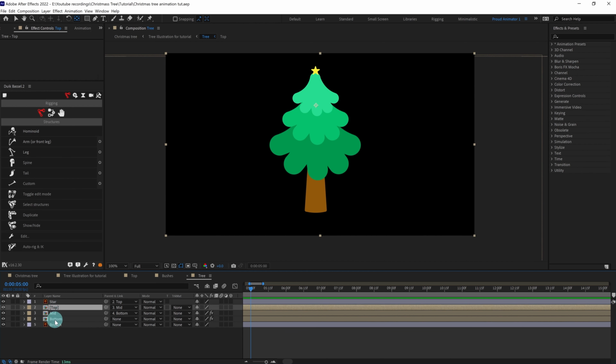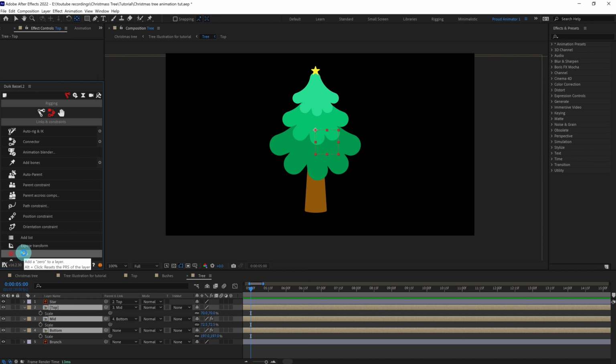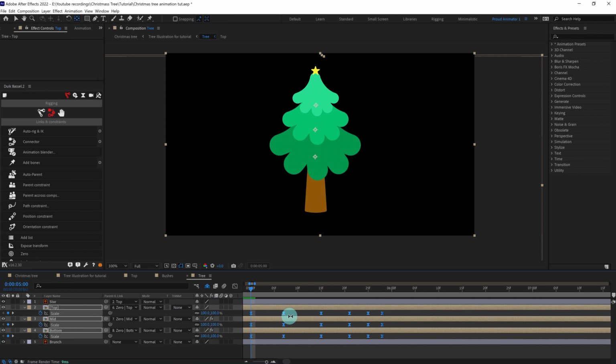So before pasting the compositions, if we press S to open the scale, we can see that it's not 100%, it's somewhere in between. So we need to zero out the properties. For that, select the layers and go to tweak and go to links and constraints and simply click on 0, and it is going to give 100%. And let's turn on the shy, and we're going to paste the scale keyframes once again over here.